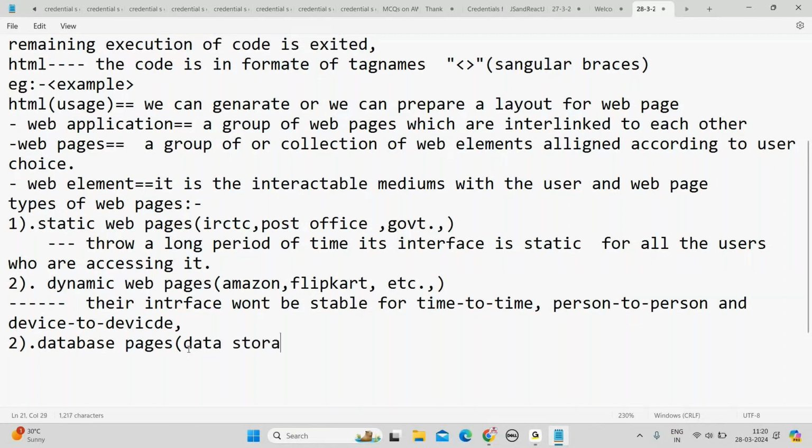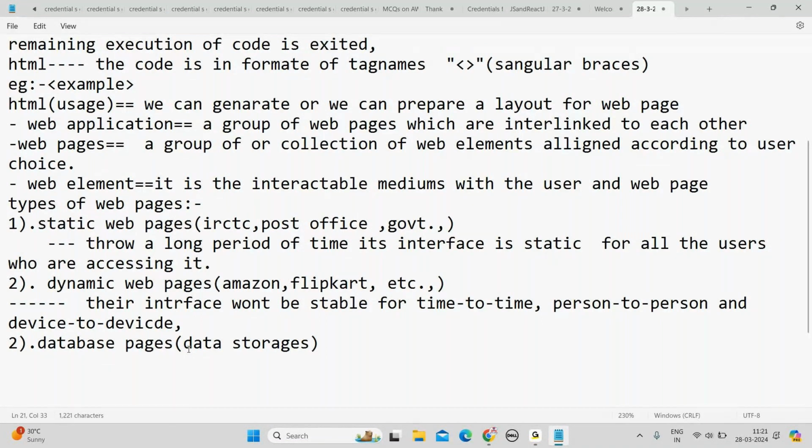Okay, so these databases, even though they are web applications, are applications whose interface may change from requirement to requirement. Based on the type of data being presented, the quantity of data, the quality of data, and the approach of the data the user is presenting, the interface of these database pages may change. Okay guys, there is no need to discuss this database, but we need to learn about this.